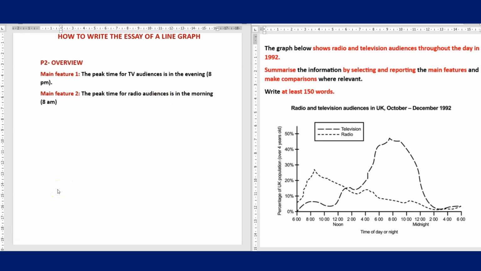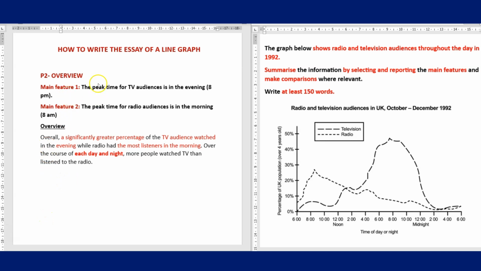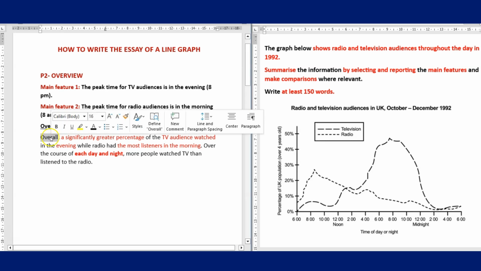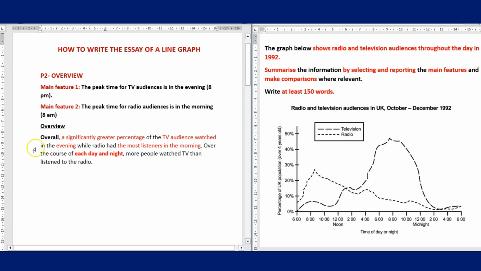That's all that you need to do. So in the overview, make sure that you summarize everything properly, and also comparison is very necessary here. You have to also compare within the overview. So from these two main features, we write our overview as overall. One thing you should know, that whenever you are starting with the overview, because you are generally telling us what the total or the summary is, you have to start with a linking word, a word that actually links it together to show that this is your general view. So we use the word overall. Okay, just use that, and then that will be all.